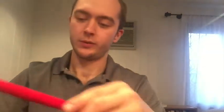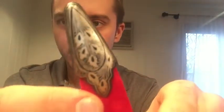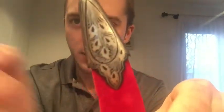Let's also get a close-up on the scabbard so we see what we're working with here. Got red velvet, nice and smooth. We also have these faux silver accents on here. That's what the shine is on this. And then we'll also notice the detail on the tip right here, on the tip of the scabbard. And get a close up of that.